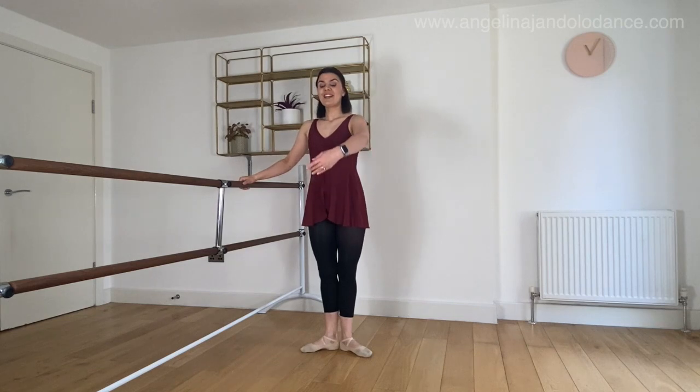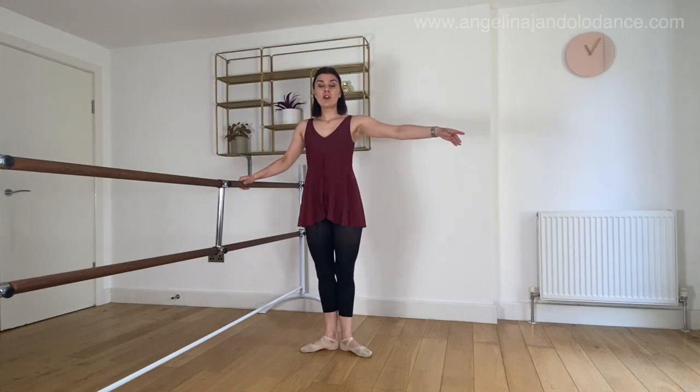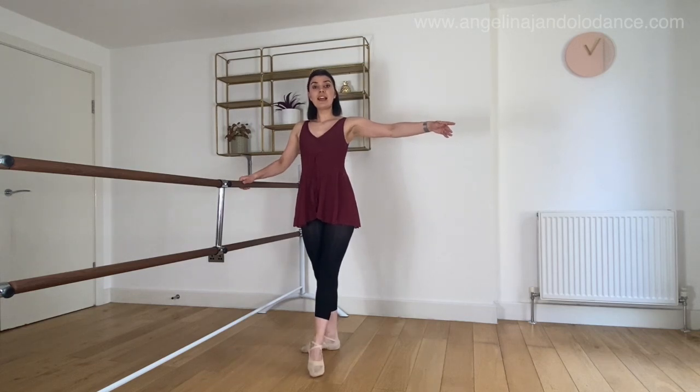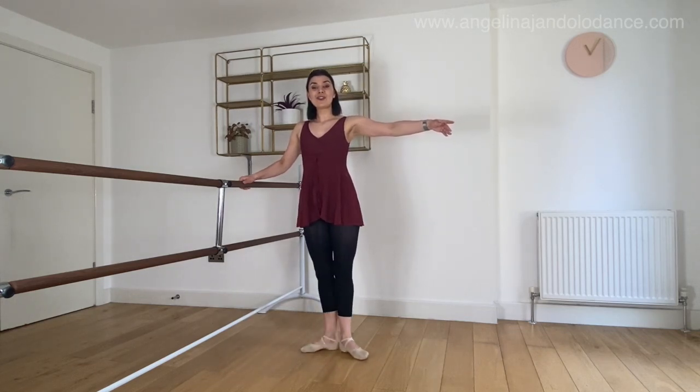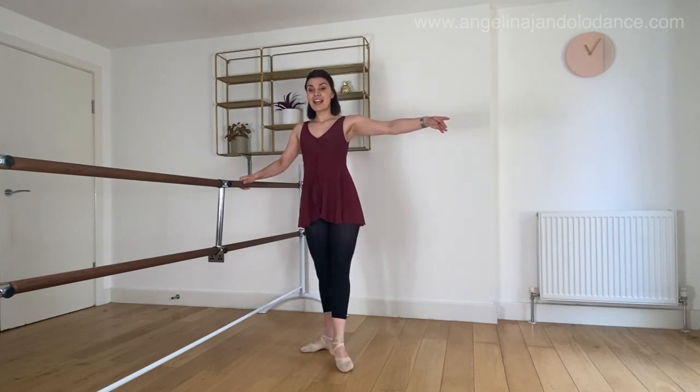We are going to take our arm to first and second. Our feet are in first. We are starting with the dip until our toe stays on the floor, and then we fully point and half and close and smooth in four counts and back.